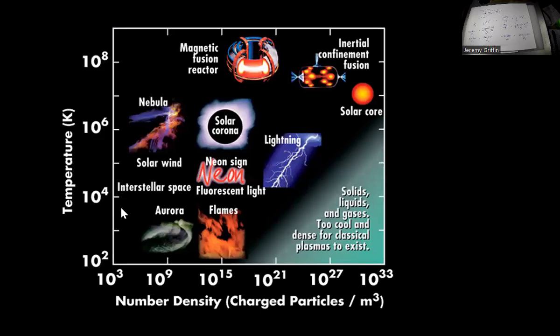Here are some examples of plasmas. When I flip on the fluorescent lights here in a minute, there's electricity being sent through a bulb. That's ionizing gas, so that's an example of plasma. Sun, stars, plasma. All right, so let's cut that right there.